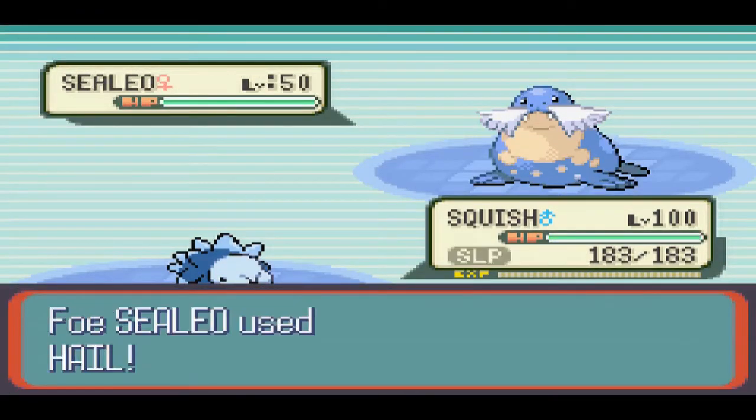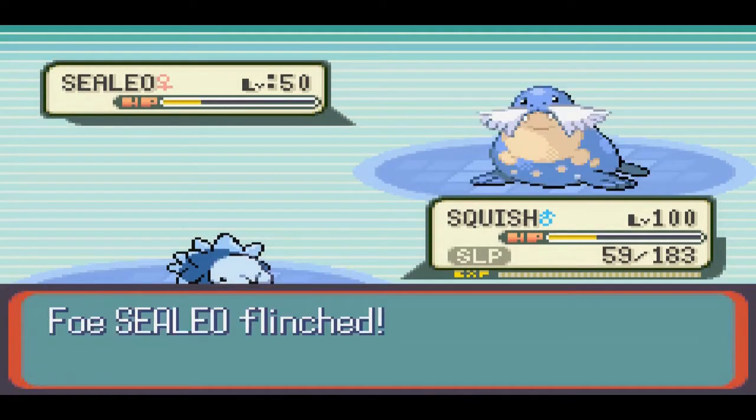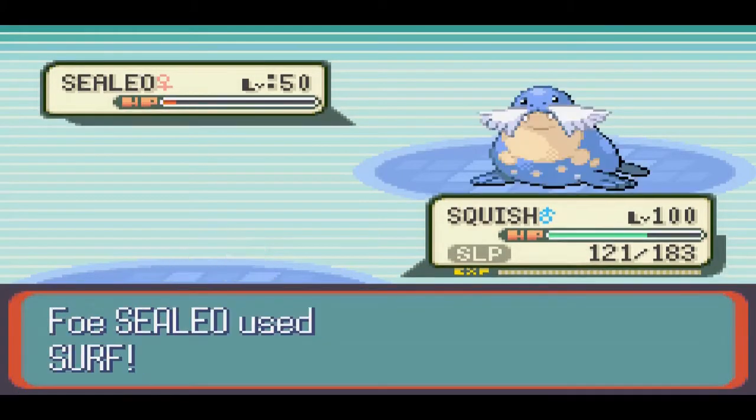Kyogre number 1 is out, and we go for Rest as she goes for Hail. We exchange Snores and Surf with one another until I wake up and repeat the process. My second Snore flinches Kyogre, which is great, otherwise I would have gone down. I Rest up again, and two more Snores take her out.